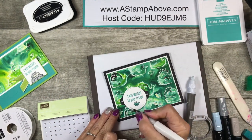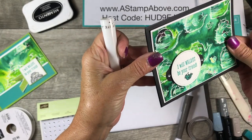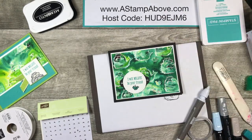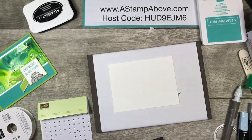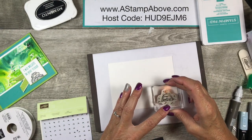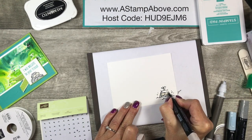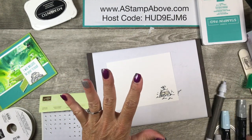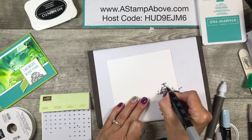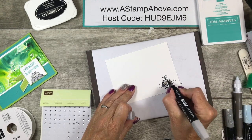We can take a little Wink of Stella and color our little fish — it's going to be hard to see but that little bugger shimmer is super cute. On the inside, I'm stamping the little walrus in the water and coloring him in. I'm using dark Bermuda Bay and then light Balmy Blue for the water, just coming down and coloring in a little bit. Don't overthink it when you color things like that because it's not supposed to be perfect.